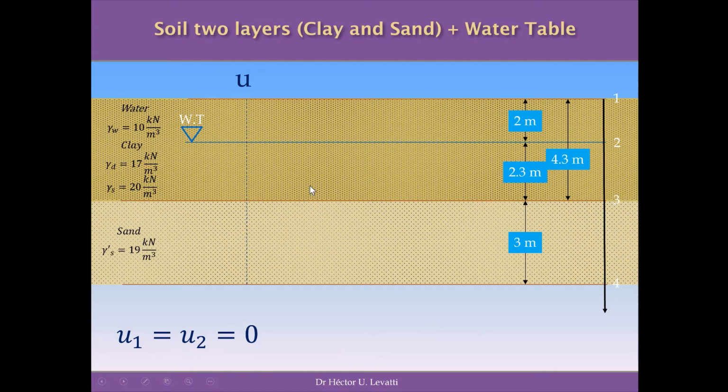So in terms of water pressure, if we analyze the points 1 and 2, so we are at this point and at this point, obviously because there is no water on top of these points, the water pressure is equal to 0. So we can just add these 2 points in here to represent in this diagram that the water pressure is equal to 0.